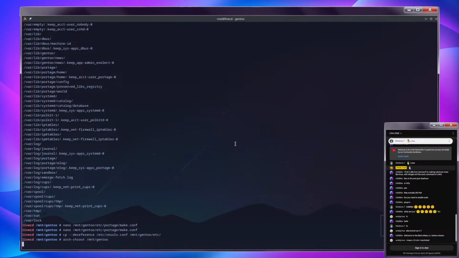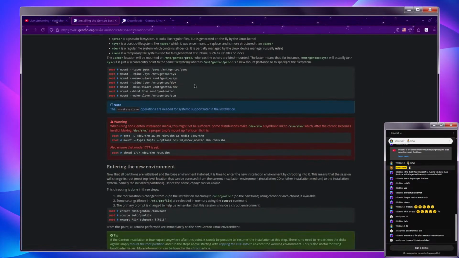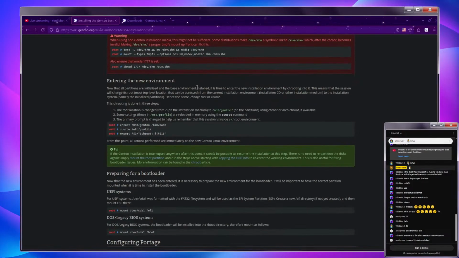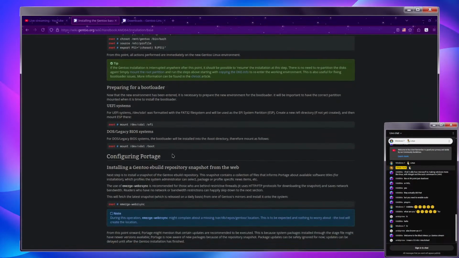Do that. I mean C13, I misclicked. Chroot. Entering a new environment. Alright, preparing for a bootloader. I think we have this. Alright, configuring portage.